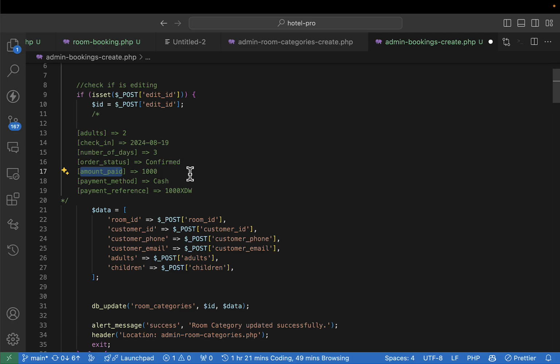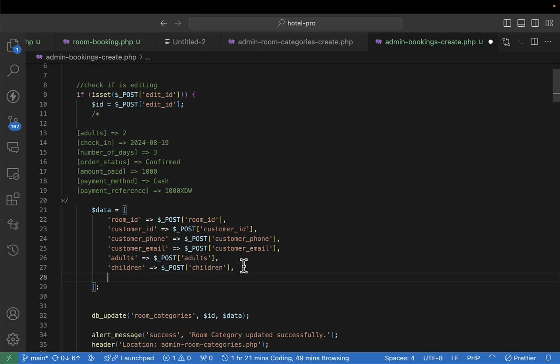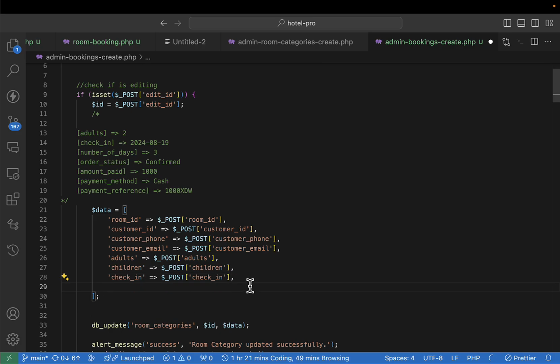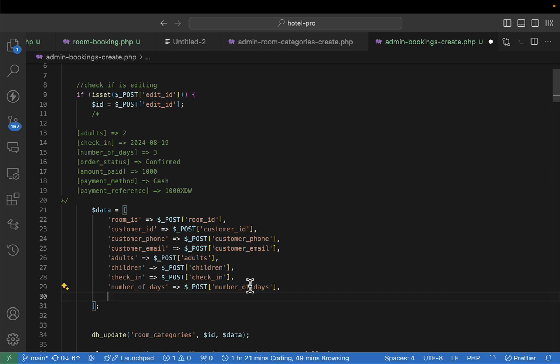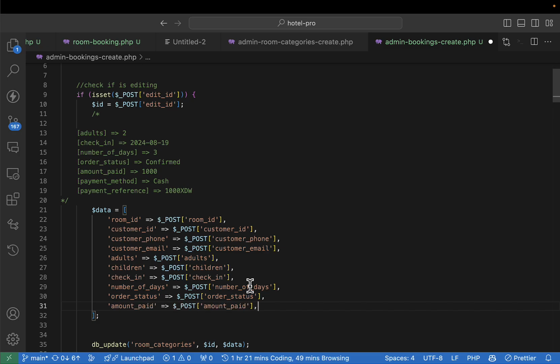All right, we're going to see that. Let's go ahead and put the check-in date, that is the date when someone checked in, and then the checkout date. The checkout date, we are going to compute it. And the number of days, that is okay. And then the order status, we put the order status, of course, and then the amount paid, we put also the amount paid.